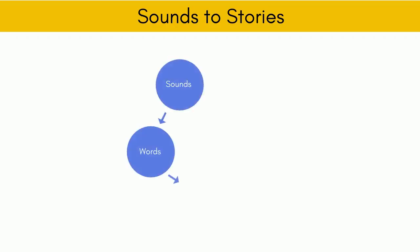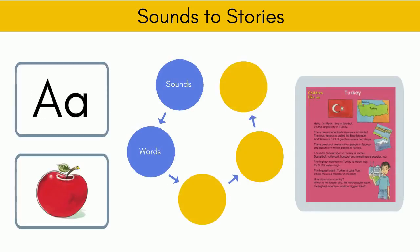There is another important progression to consider when teaching phonics. I have already looked at the first two stages of this progression. Vocabulary, of course, needs to be constantly enhanced through readers, games, and listening and writing activities, which I will look at in other videos. So, what's the next step after words?